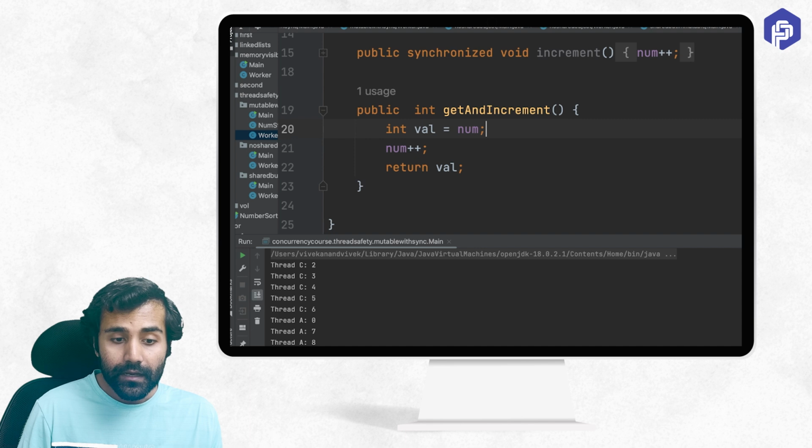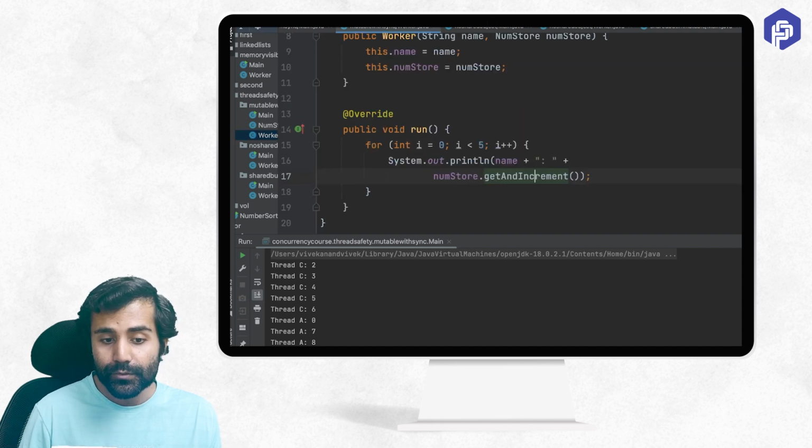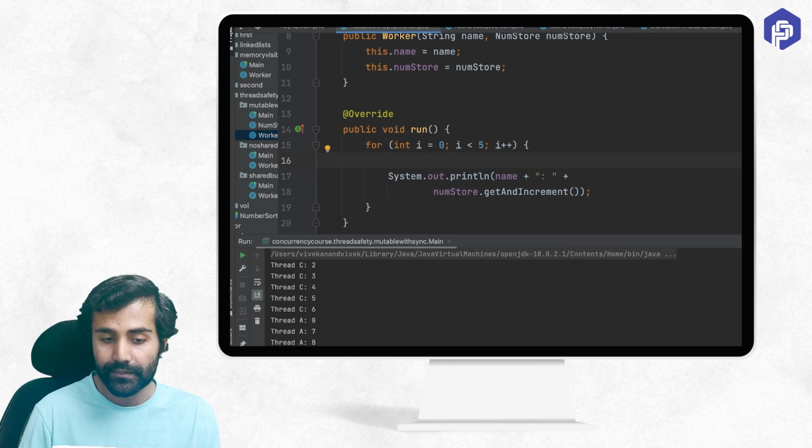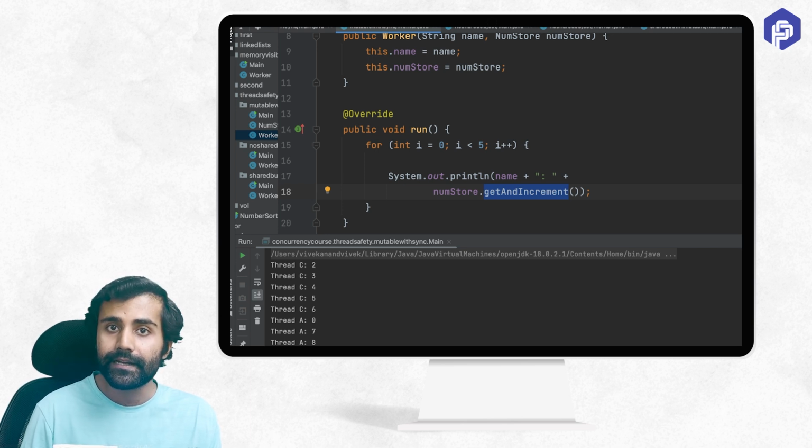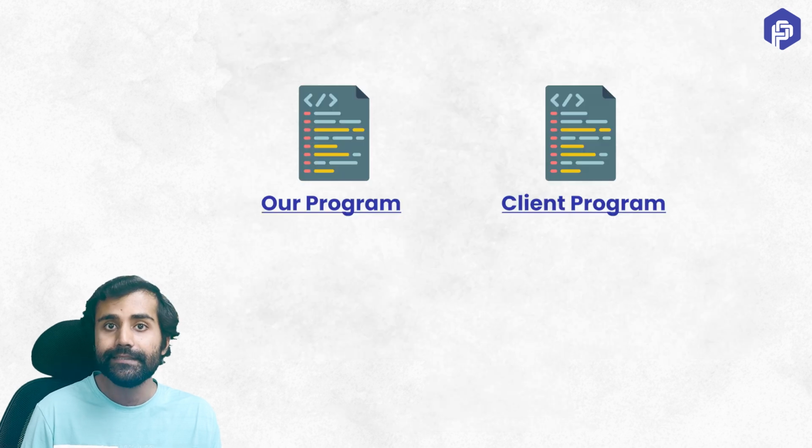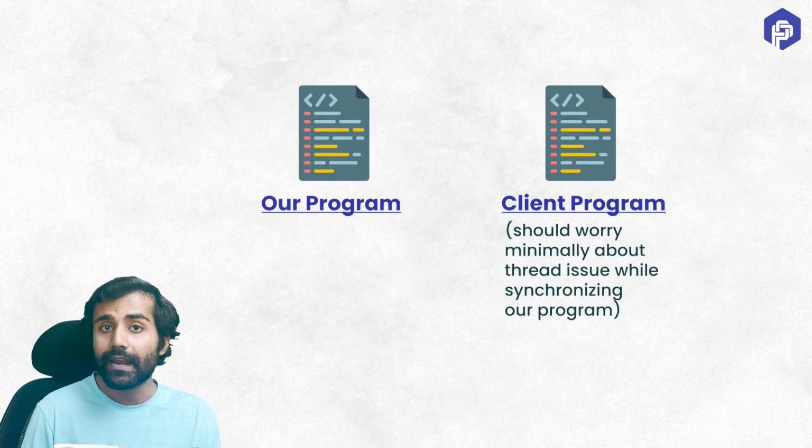So in that case, if the worker has to ensure that there are no race conditions, it would need to have some sort of locking over here. It might want to acquire a lock on a certain object and then ensure that multiple threads are not invoking this thing again and again. So basically, writing a thread safe class means that if it works well for single-threaded, it should work well for multi-threaded also, and the clients of that class should not have to worry about synchronization things. Okay, so these are some key things to be kept in mind.